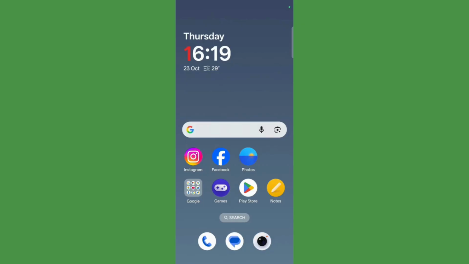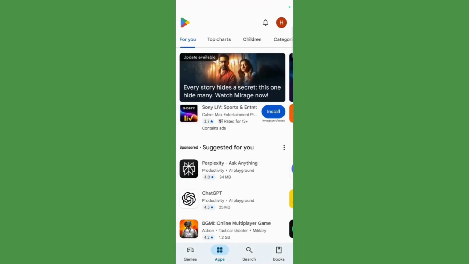In this tutorial I'll be guiding you through the steps on how you can get the official SoundCloud application for your Android device and also get free music from it. So in order to start, the first thing that you will need to do is simply launch your Google Play Store by tapping onto the Play Store app icon.